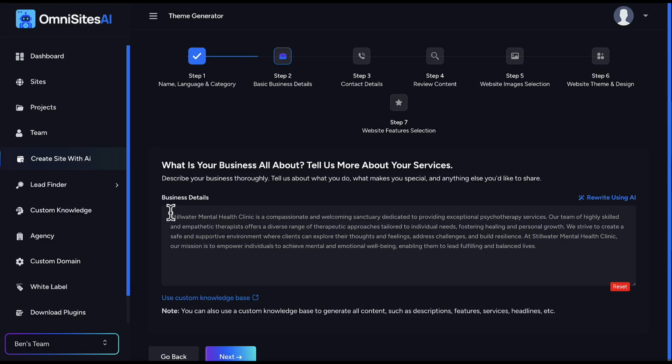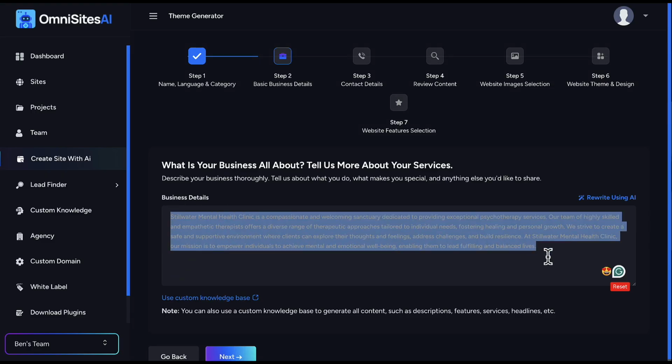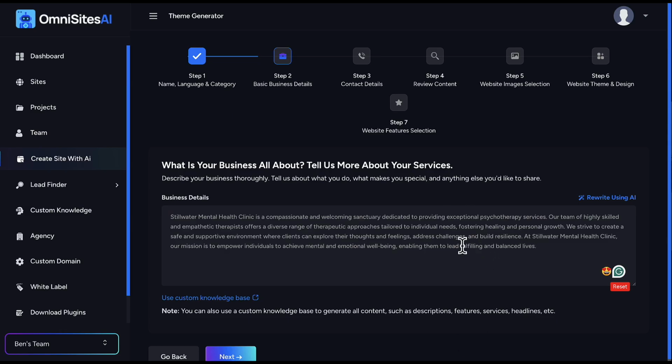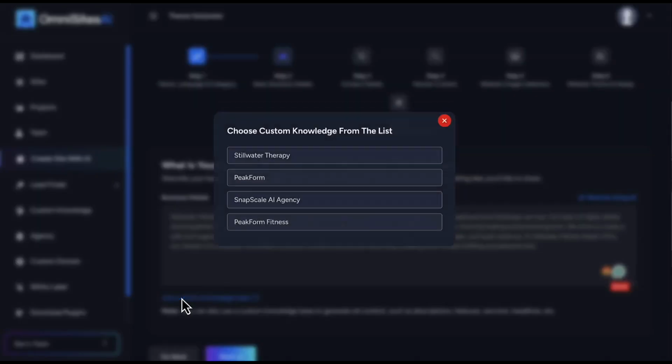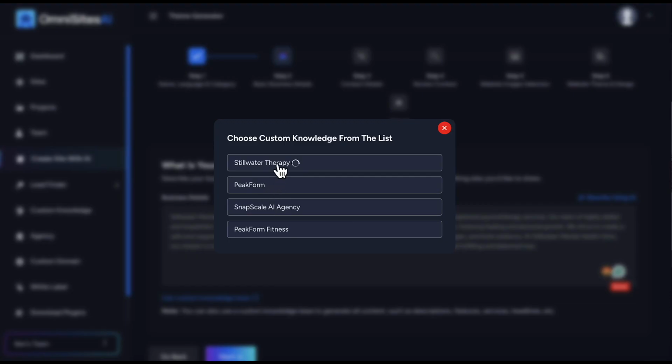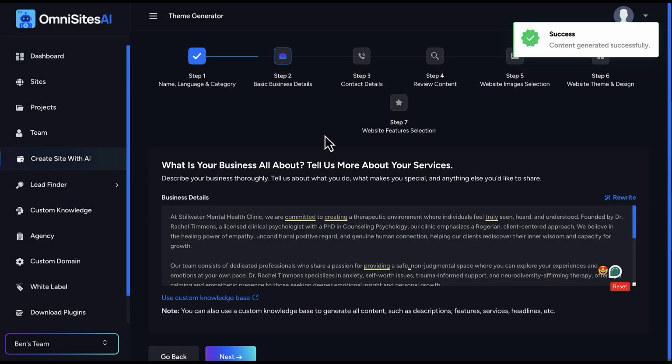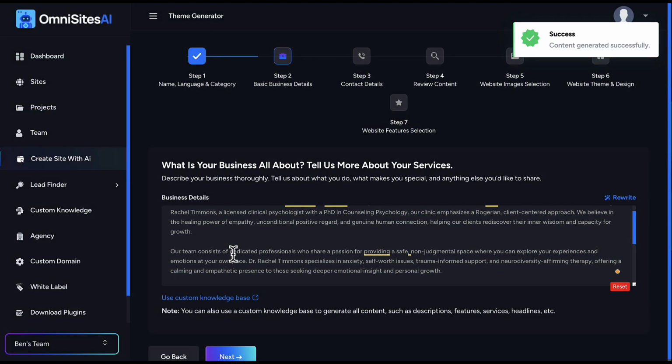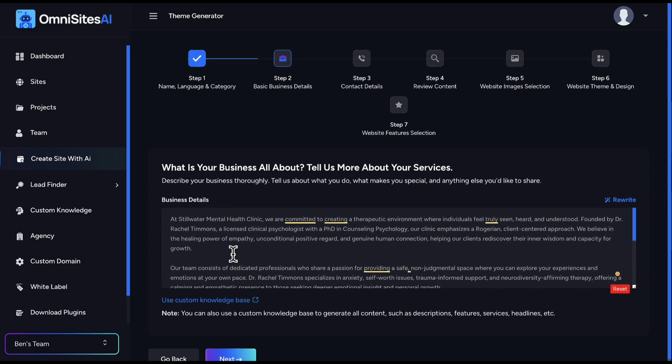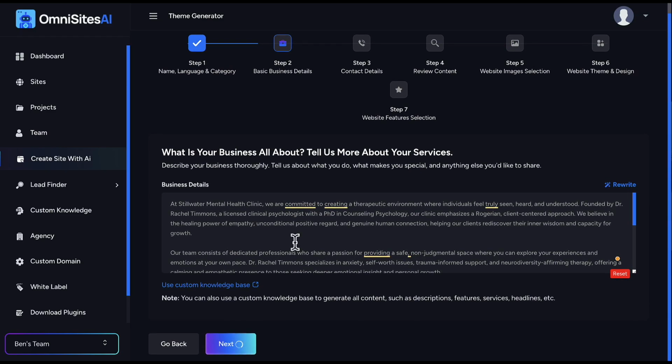Now, first, what it's going to do is it will just sort of create generic AI content about what it thinks the business is about. But what we want to do, of course, is make these new agent sites where it really learns about the business and makes marketing content that's about them personally. So you want to use our knowledge base and make sure it's going to start pulling from the training and the knowledge base when making these sites. All right, so it rewrote the description far better. And then we can walk through here through the various steps.